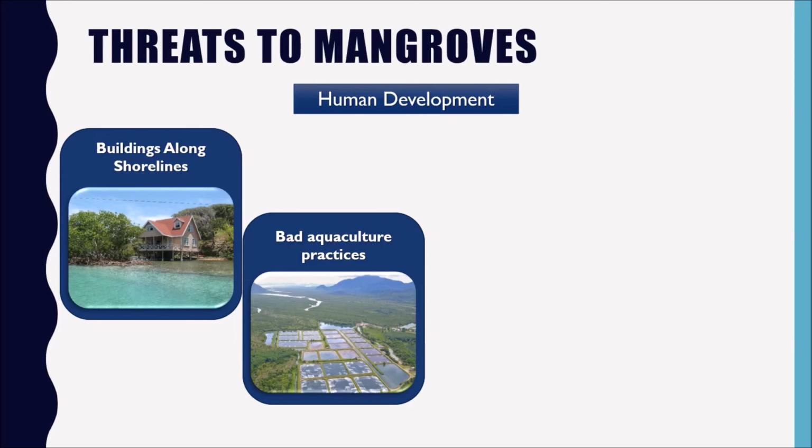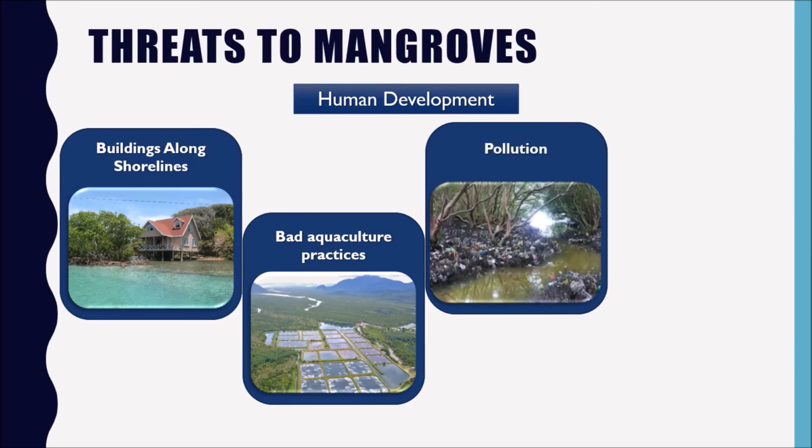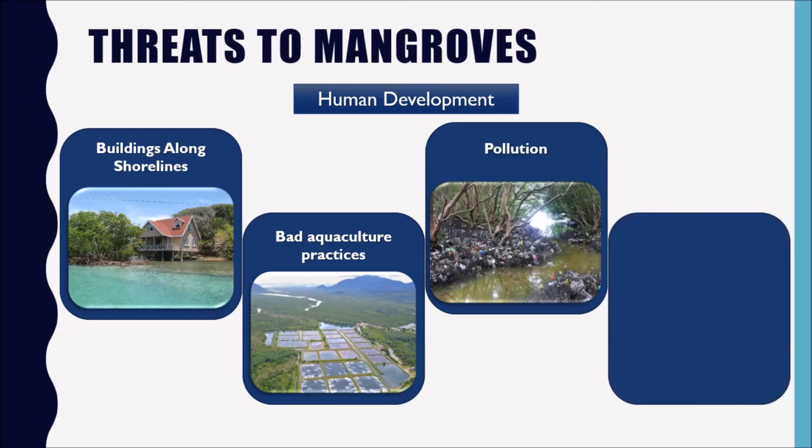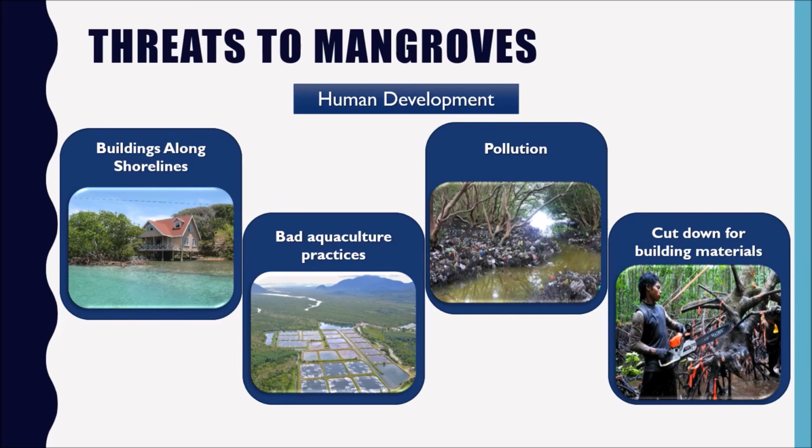Now, in other countries like the United States, strict environmental laws forbid these types of environmentally unfriendly practices, and we work to protect mangroves. Human pollution can also damage or kill mangroves if the pollution is in the soil, which can keep mangroves from developing and growing properly. And then sometimes mangroves are chopped down in other parts of the world for their wood and used as construction materials, so for houses or bridges, etc.